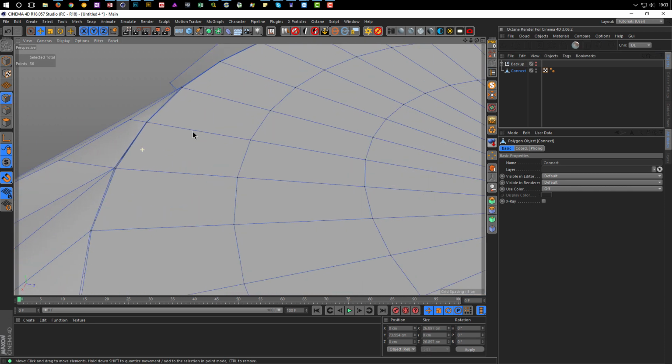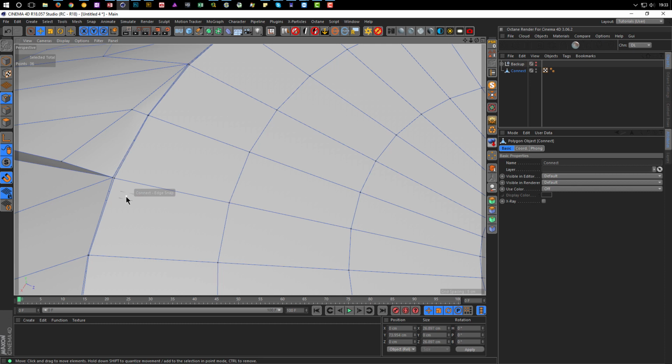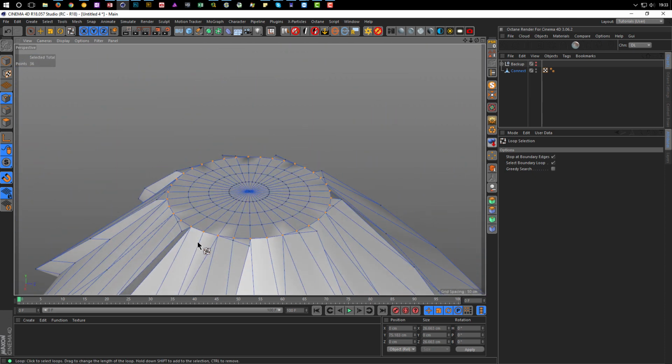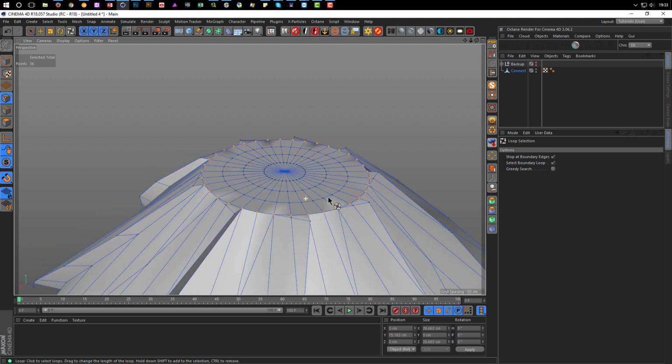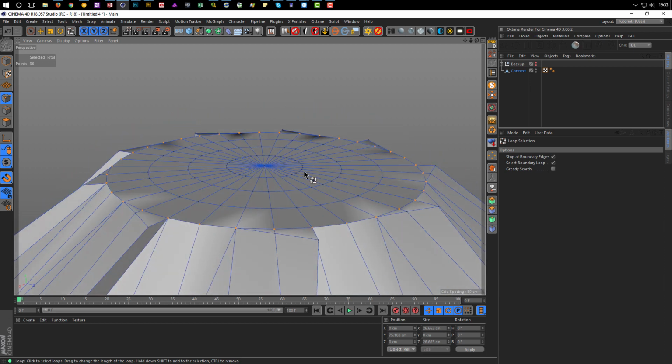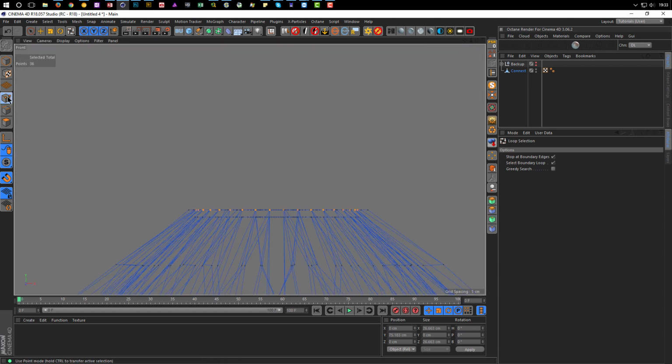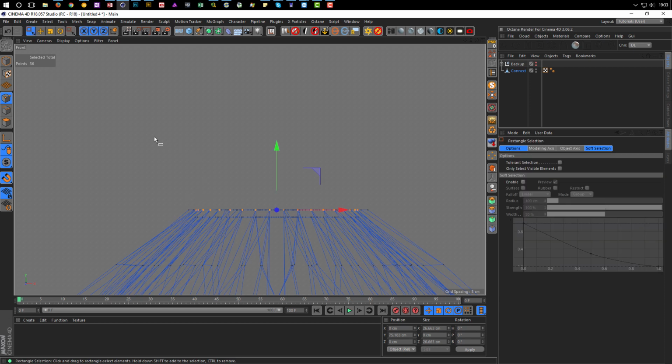point mode, UL for loop selection, here and here, and now the optimize is still on 1, so it should work now when I hit just optimize. Okay, everything is connected, but it looks we are, again, not similar, so no problem again. That's point mode, null for the rectangle selection. We are on null, but it's okay.